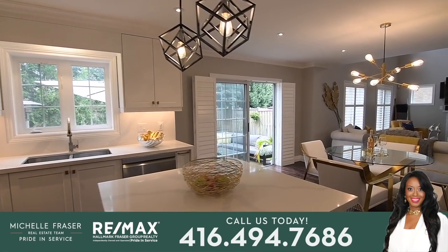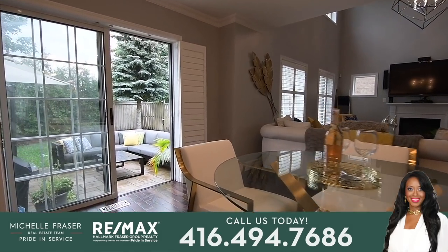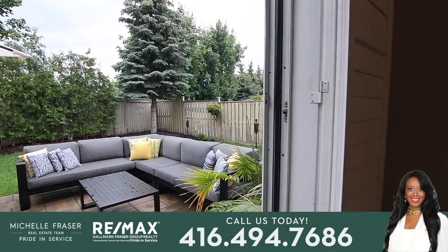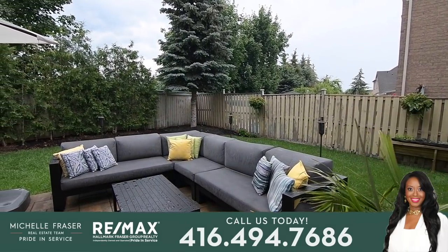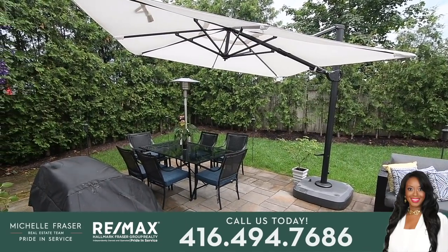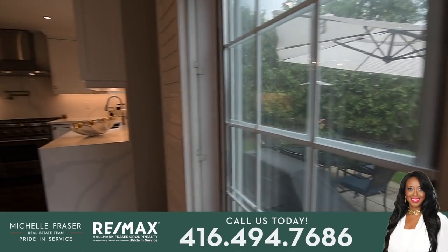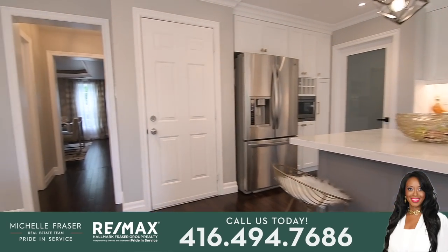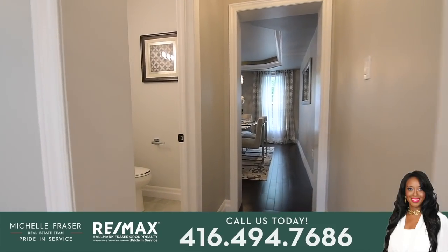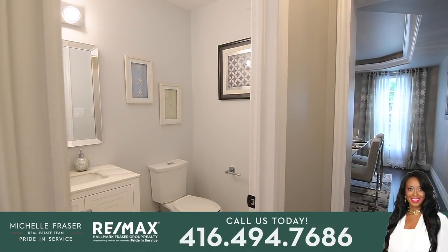For light diffusion and privacy, both the lower windows in the great room and the breakfast area's sliding door walkout have California shutters. The walkout opens to a fully fenced backyard that backs onto a park, has mature evergreens for privacy, and features a large patio area for outdoor entertaining. The kitchen also has direct access to the double car garage, and off the connecting hall is a powder room featuring polished floor tiles and a vanity with quartz counter.